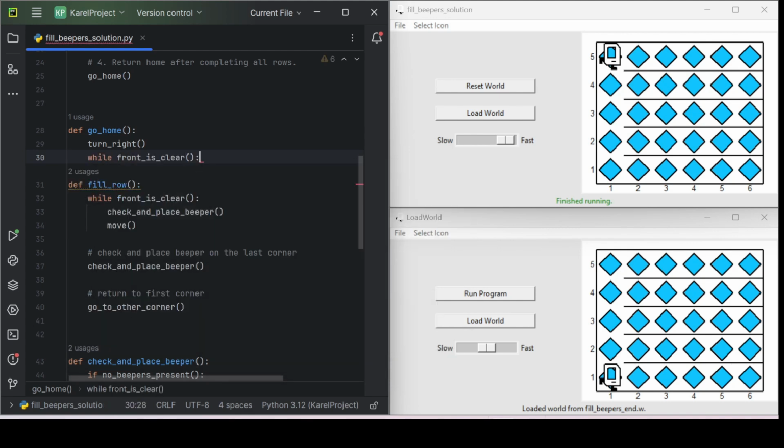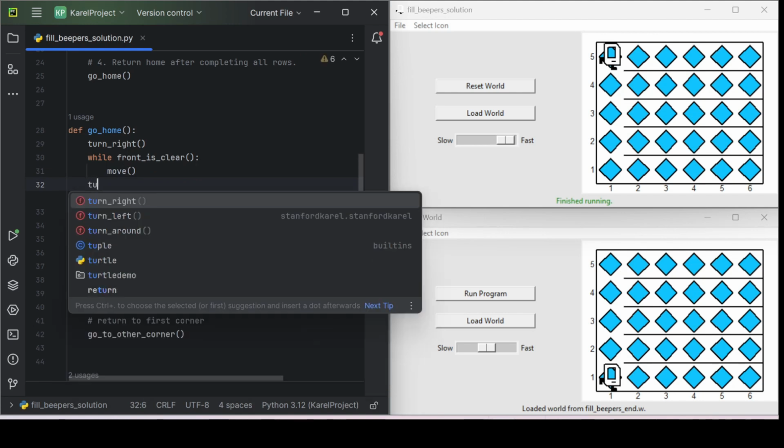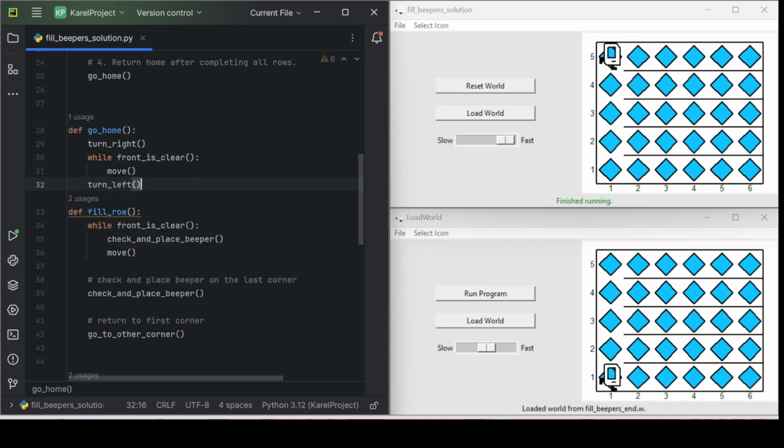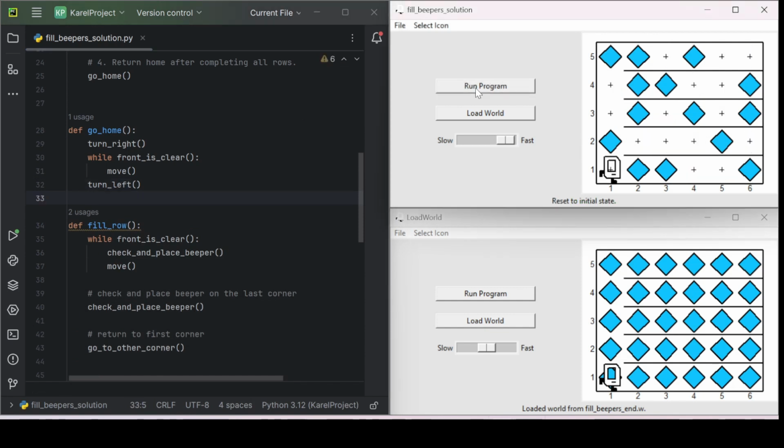While front is clear, move, and finally Karel has to turn left. Let's reset, run the program. Perfect. So we finally completed all our tasks and achieved the target state.